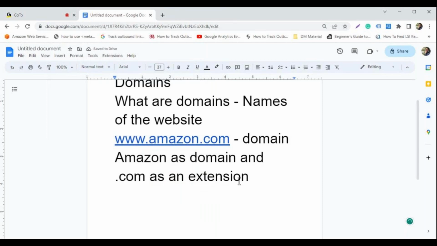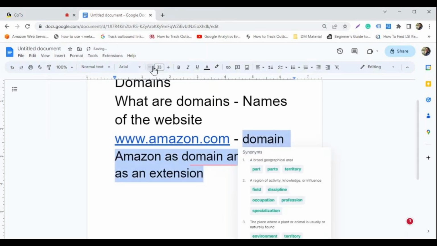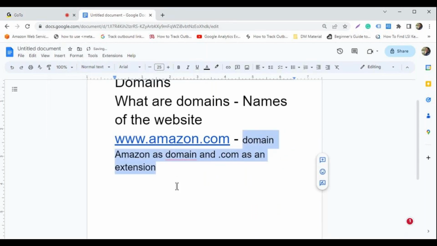And now, how to purchase the domain name. Besides the domain, there is another thing called a subdomain.